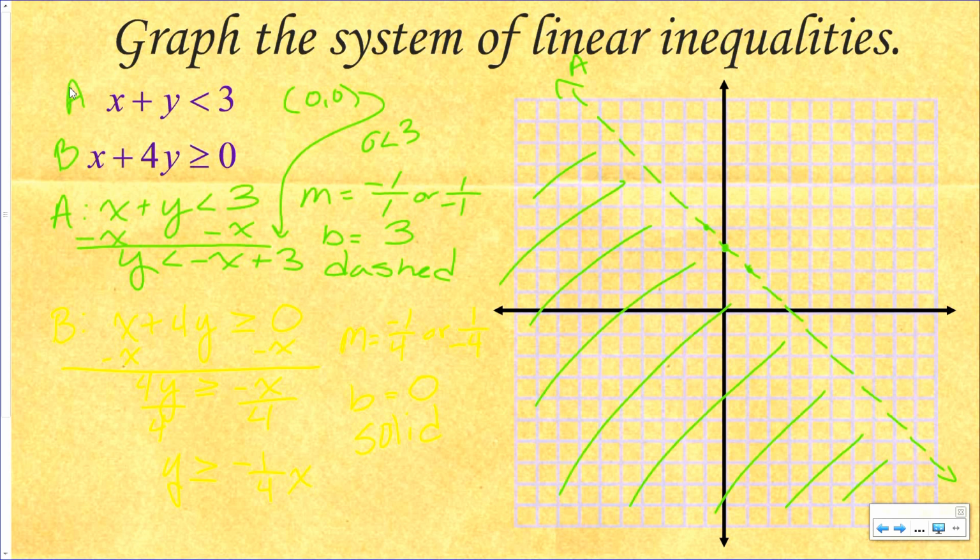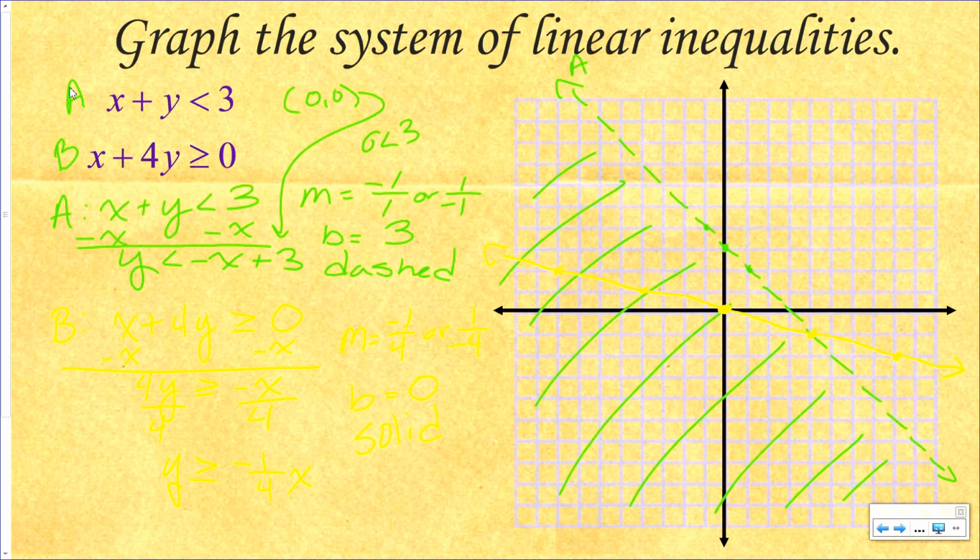And where am I going to start at? 0. And then I'm going to go down 1, forward 4. 1, 2, 3, 4. Up 1, back 4. And I'm going to draw a solid-ish line that kind of goes through those. My little thing that draws straight lines is gone. So, yeah. Okay, pick a point.